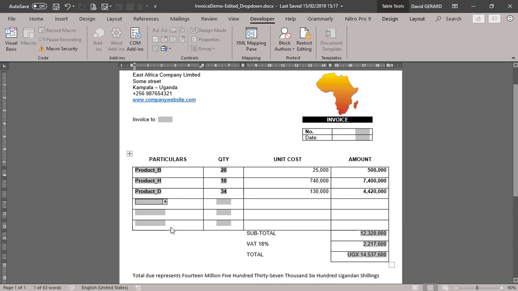With this improvement, we improve the way the products are written, so we avoid spelling mistakes and calculation mistakes. Let's imagine that by mistake we write 13,000 instead of 130,000. That would be a huge drop in the result of our invoice. So with that, we make sure that once the product is selected, the correct unit cost corresponding to this product is going to be displayed in that field. Let's have a look at what we have behind and how we can do that.